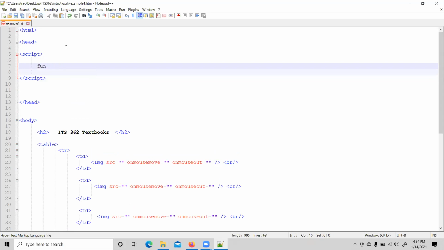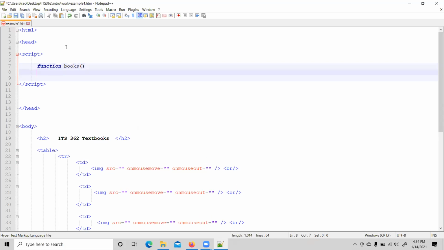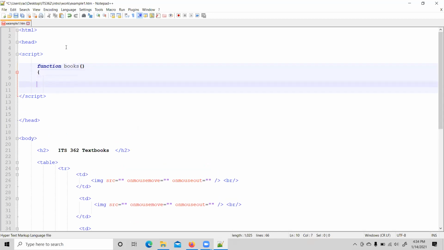And so usually, just to keep things simple, the first thing I'm going to do is create a function, and I'm just going to say just a generic function, just to kind of test the pipeline. So let's just say books, something like that. All right, so I create the function. Usually in C, you guys probably took C and C++ already, so this is how you write functions in C++.